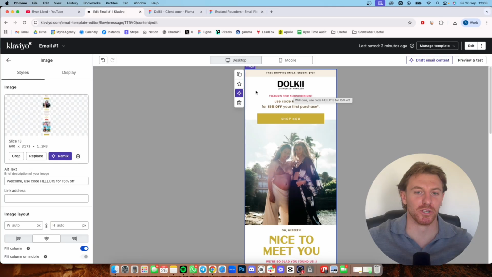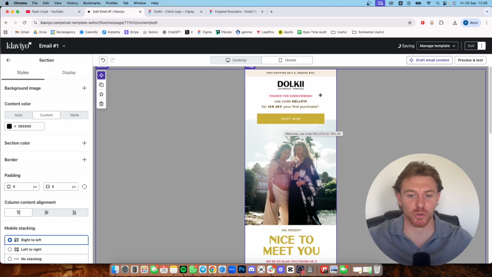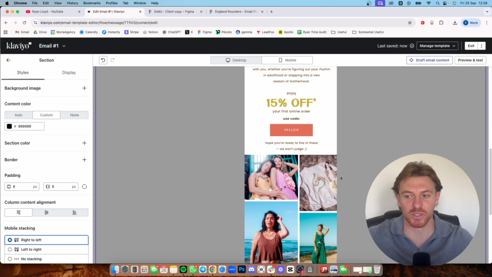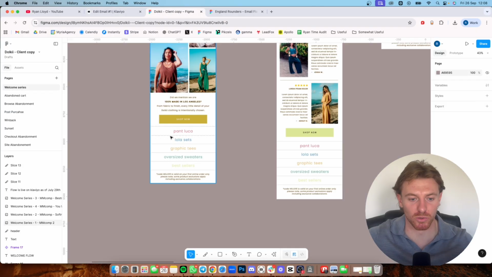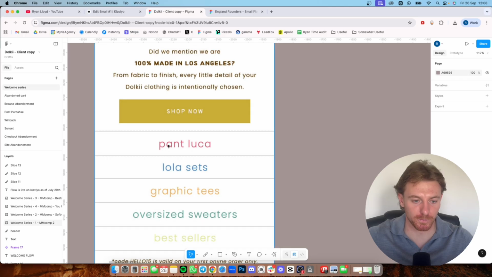So when you're putting stuff like shop now, bestsellers and stuff at the top, that's going to take people away from the idea of this email. I do think you are best off just having one sole purpose with one sole call to action. And then obviously if they've got to the bottom of the email, they're obviously showing interest in your product. So having your bestsellers and other areas of your brand down there definitely doesn't hurt at all.